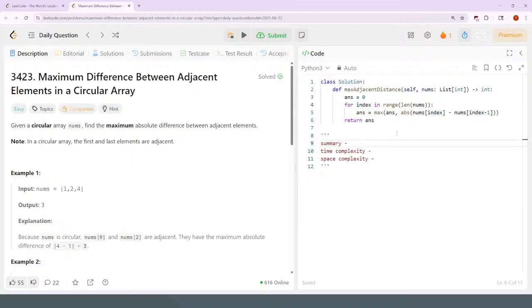Okay, so summary: pretty simple in Python.